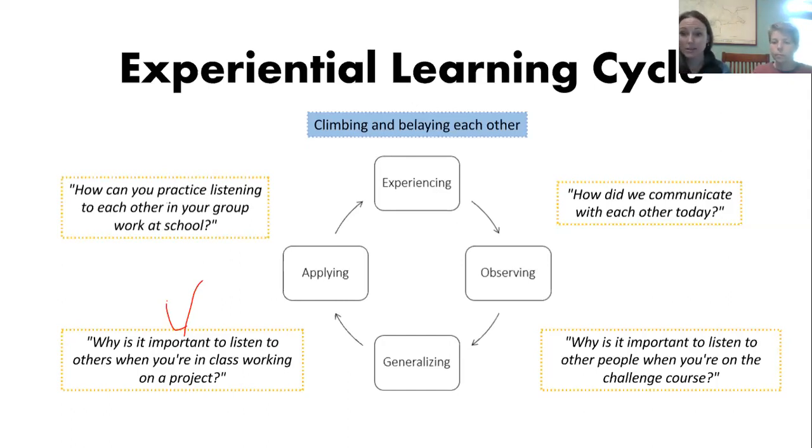So that's one way to use the ELC and an adventurous experience like being on the challenge course. But it doesn't have to just live on this challenge course, right? The ELC can be used in the classroom setting for all different kinds of purposes. The idea is that we're creating a memorable, powerful experience where students are being asked to challenge themselves in some new way, or learn and interact with things in a new way. And then we use the cycle, the reflection piece, the rest of that cycle, to make meaning of what happened. Well, first to notice what happened, make meaning out of it, and really understand what was going on, and then apply that understanding to something else.